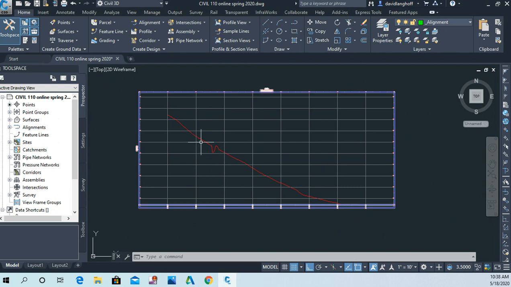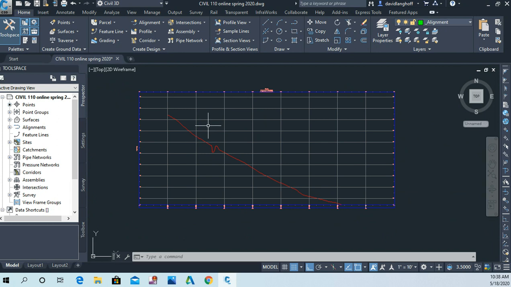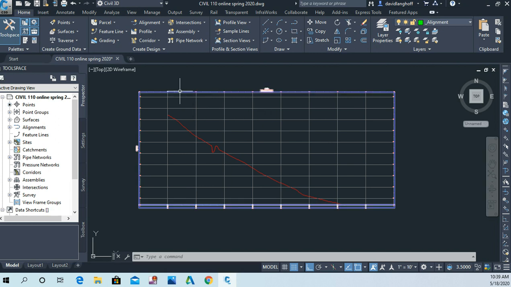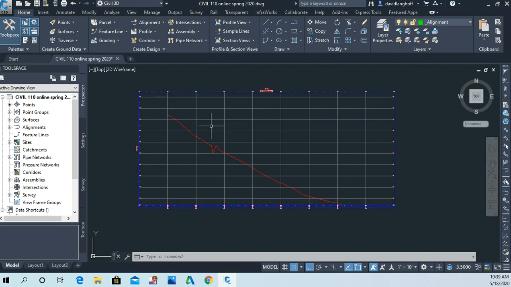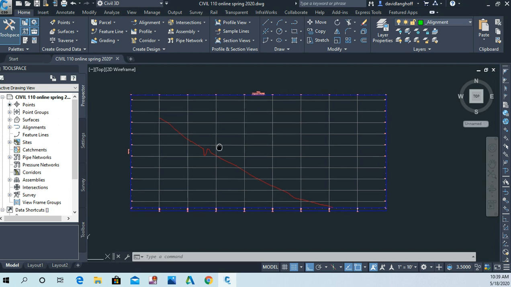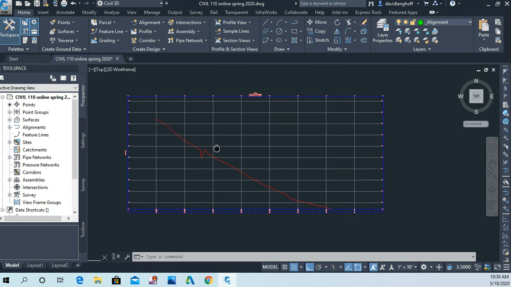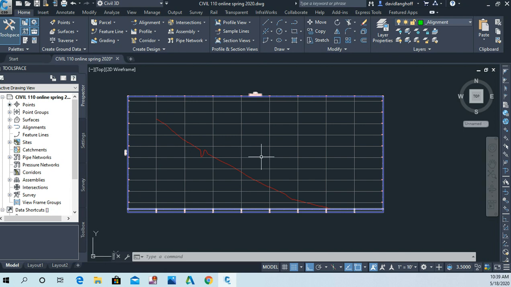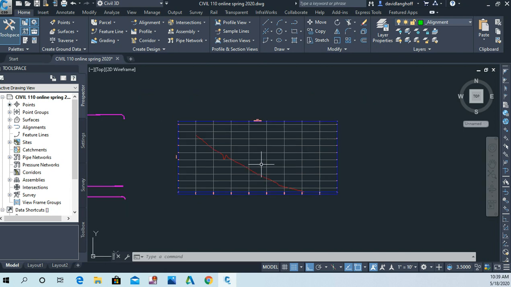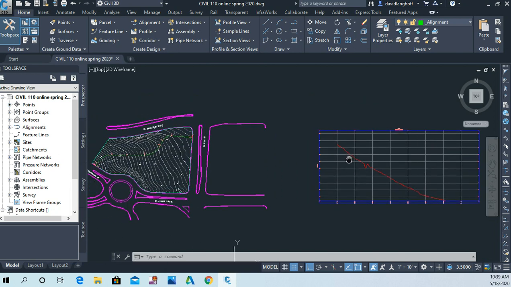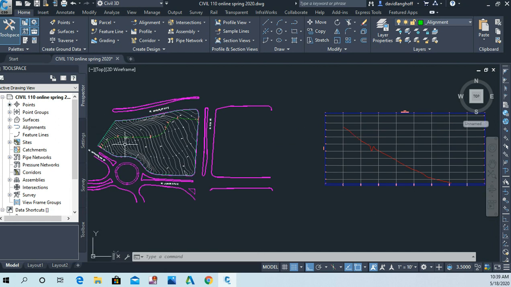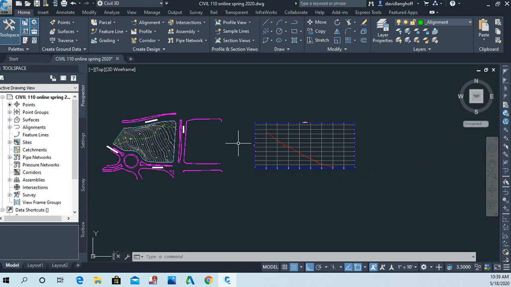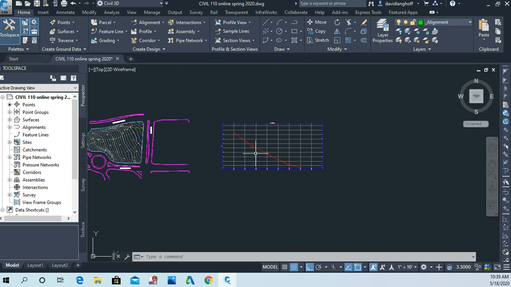And typically in civil engineering design, we're going to have to come up with a design profile as well. And so I just wanted to spend a few minutes to show you how to do that. I think I'll do that in the next video. So see if you can get this drawn in. It's pretty simple. We're just taking our alignment and our surface, and the combination of those two gives us a profile.